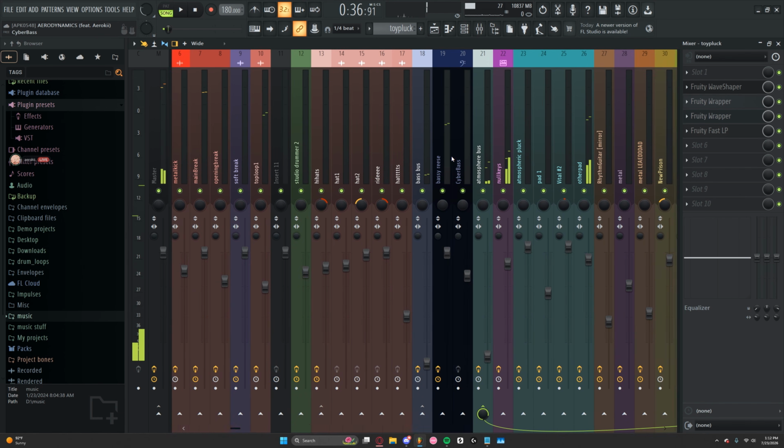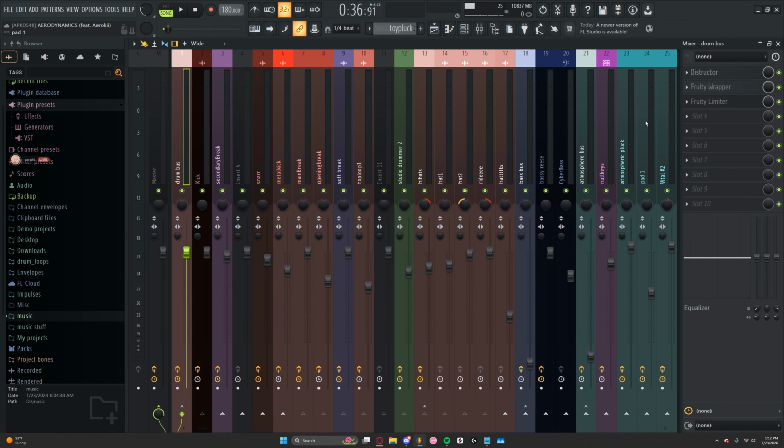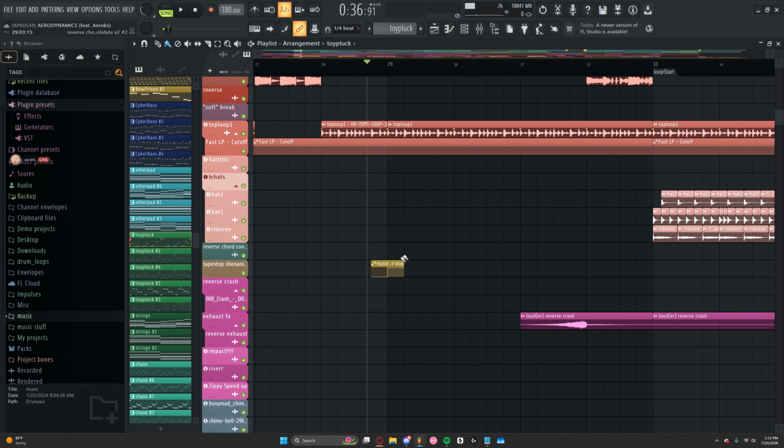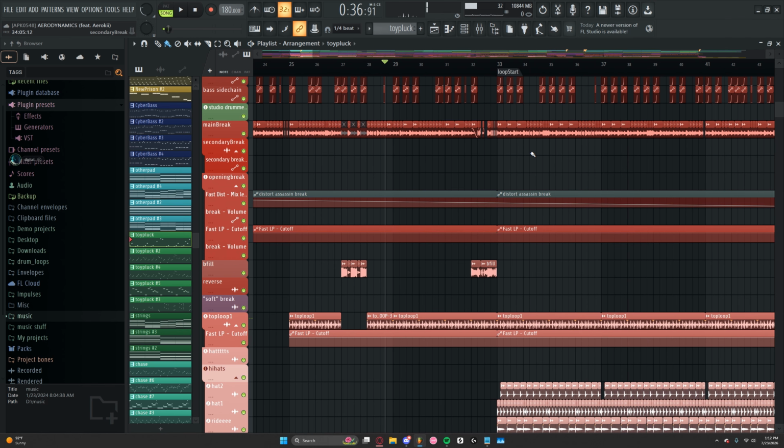I need to find the drum bus, give me a second. Okay, it's here. Where is the tape stop, bro? Is it just on the Amen? Okay, anyways, there's a tape stop used here. It's Kilohertz tape stop. It's free. It's goated. Kilohertz has a lot of free plugins, and well, that's one. Sometimes it also hides to ambush you at some point in your project, as you can see.